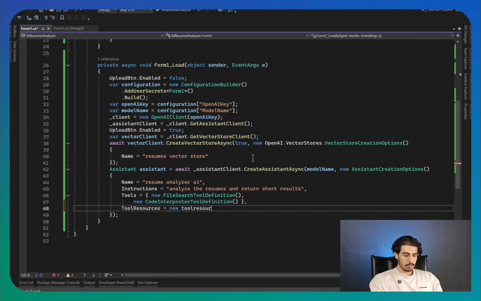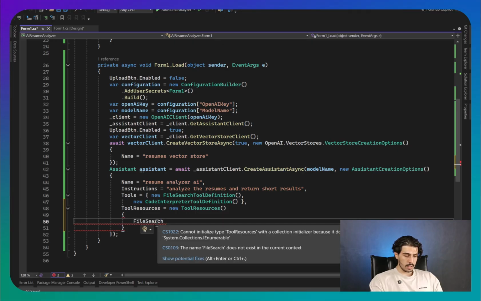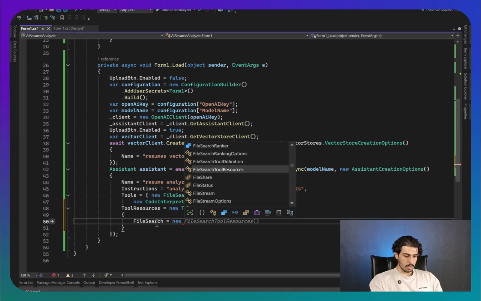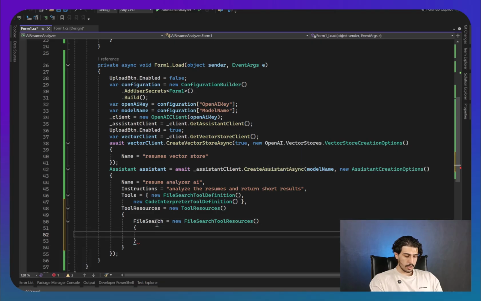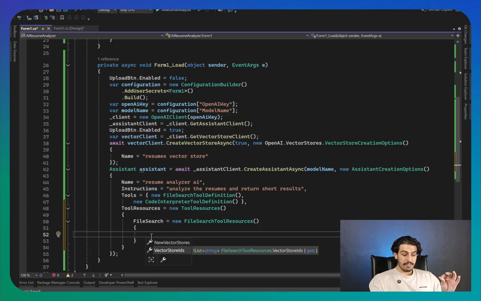Let's say new ToolResources for file search. What does it want? New FileSearchToolResources. And as you can see, it needs VectorStoreIds from me, a list of IDs for our vector storages. Okay, let's get it.